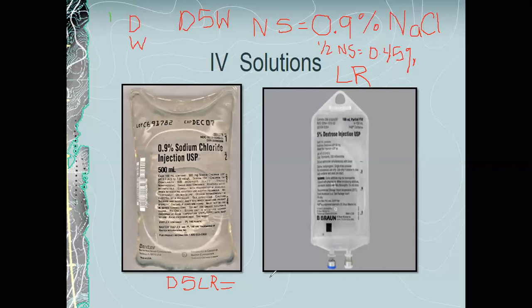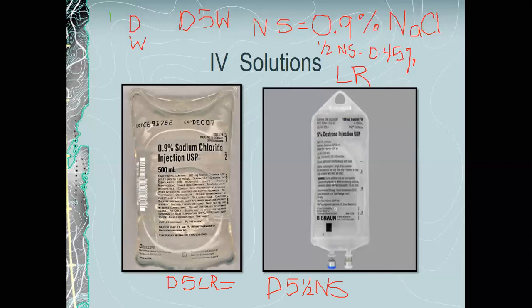If you had somebody that had, actually, let me just turn my camera off and I'll show you this bag that I'm holding. Actually, let me do this. I'll go ahead and write it on here. D5 half normal saline is what you got in report. Patients on D5.5. And they might not even say normal saline. If you get in report, what you're going to hear is patients on D5.5 at 75. So that is going to be D5.5 normal saline.